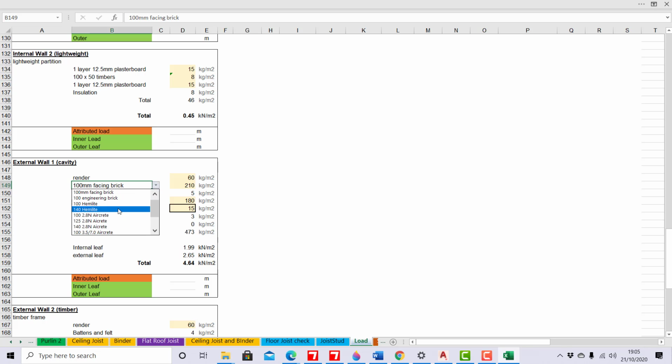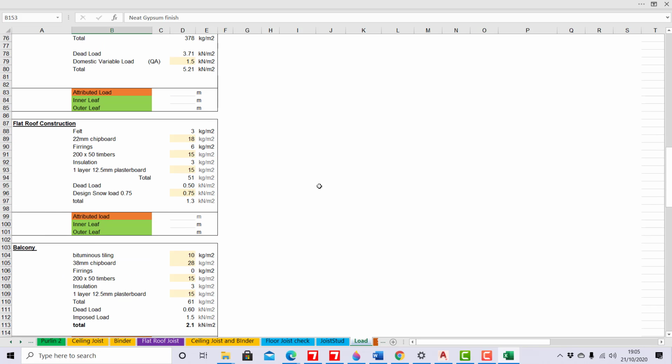And so that would be, say, a hemlite block, a medium density block. Insulation, medium density inside block. It says plus. We could quite have it, or we could have plasterboard on dabs, which is roughly the same weight. Could have dense plaster in there, which is much heavier. Need gypsum and skim, but that's your scheme there, and that's it. So we've got all the loads there.